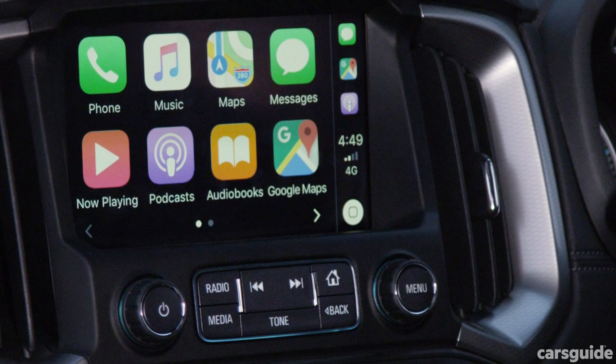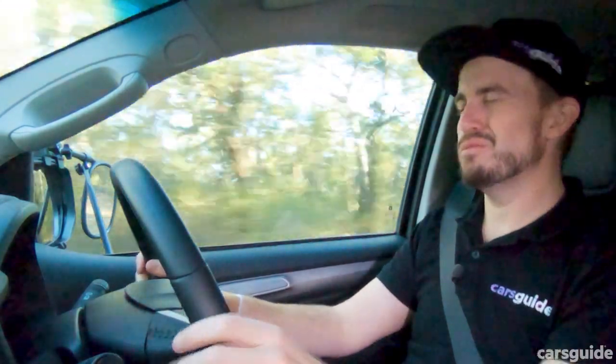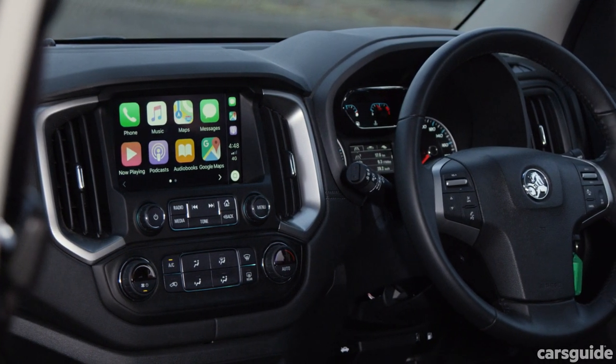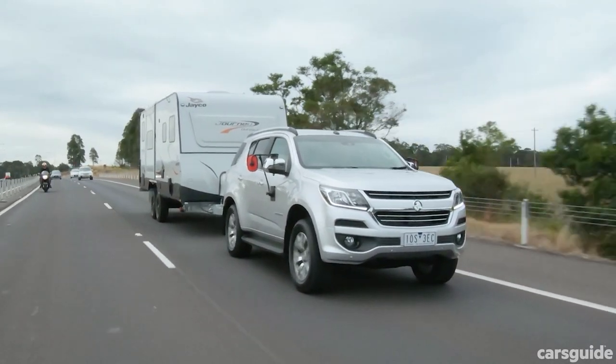In terms of cabin presentation and comfort, in this particular spec of Holden you get a lot more features, and it is impressively comfortable. The seats, while a little firm, and the presentation does make you feel like you're driving something a little more special and definitely more modern. But overall, I've felt more fatigued because I've had to concentrate more in the Holden than when I was driving the Isuzu. The Isuzu just had more of a confidence-inspiring and comfortable element to it, but the Holden feels like more hard work — and over hours and hours of towing something this big, that could wear you down.